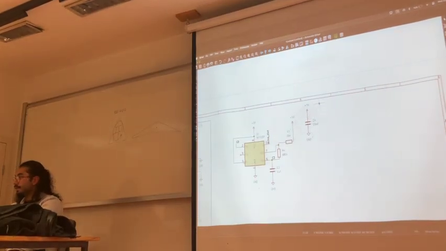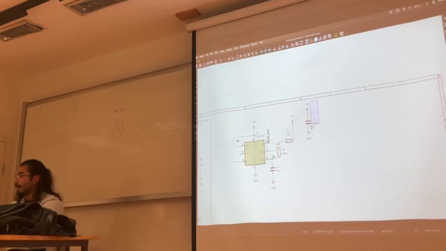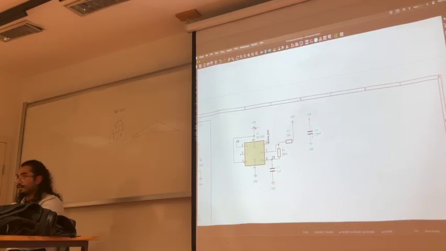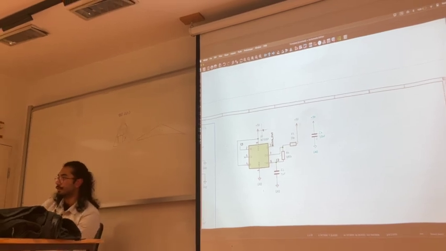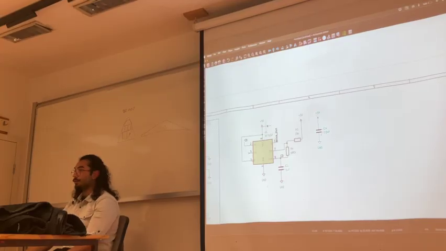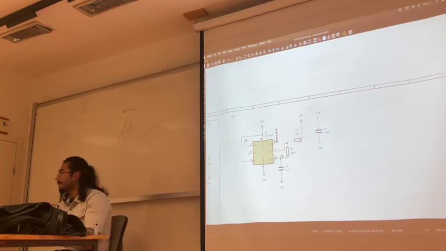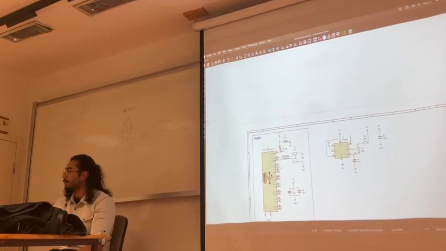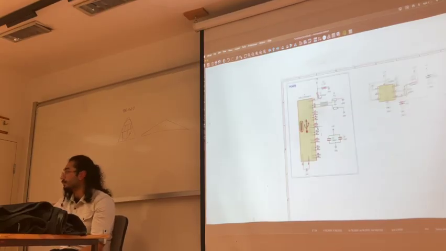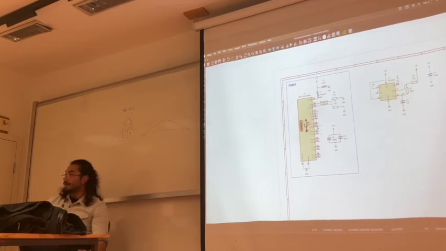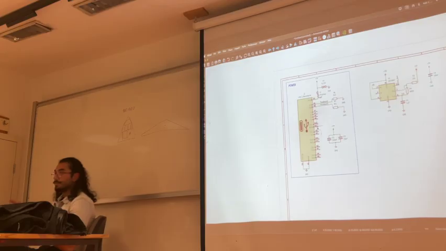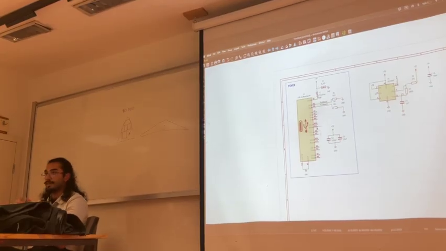I made a mistake here. All your 5 volts, all of the power pins, should be on the same level to signify this is a convention. Do you guys know what a convention is? It's not a rule among engineers, but all of us do the thing in the same way, so it's not hard for us to understand when we see it. Like the things I did here, I added labels, I put it in a square. These are conventions. So I added do not connect here. They are not necessary for the design, but they make it easier for other engineers and for you as well to remember things and understand the schematic really easily.